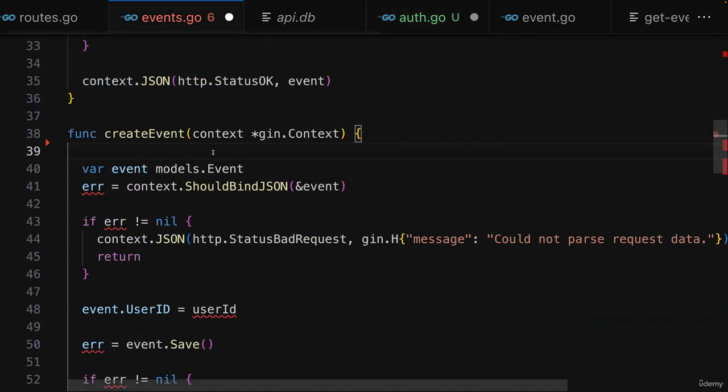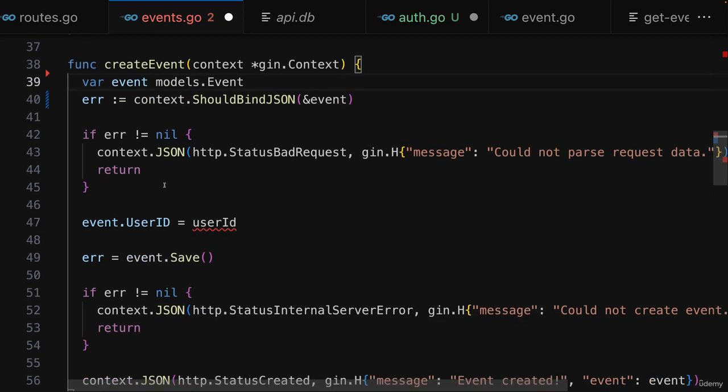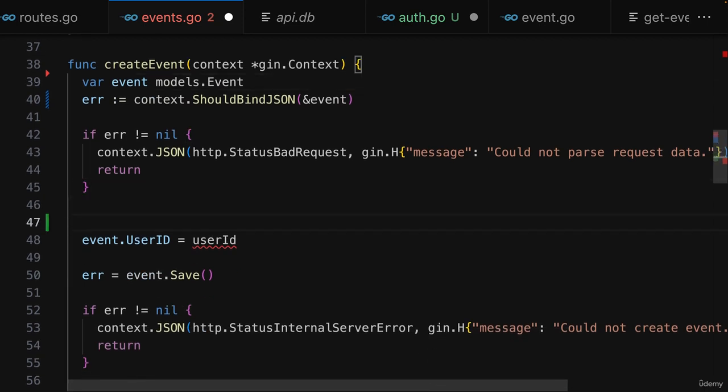In events.go, we can then extract it from that context. So there, first of all, I need my colon back here, because this is now the first time we are referring to some error. But then I also want to retrieve that user ID from the context.